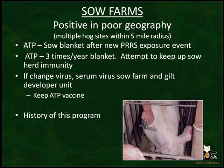And then over time, I guess you didn't want to hear my talk. Over time, all those herds broke again, and they broke hard with PRRS, and then you sit down and you ask yourself, okay, what was the strategy there? And then what was the expectation of vaccine? And I think we had the wrong expectation for vaccine. And we had the wrong expectation of how we wanted to manage control in those farms where we were consistently breaking with PRRS.